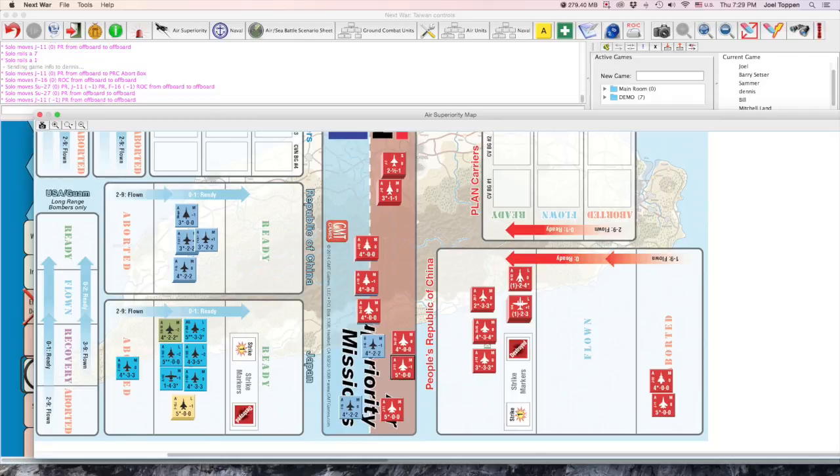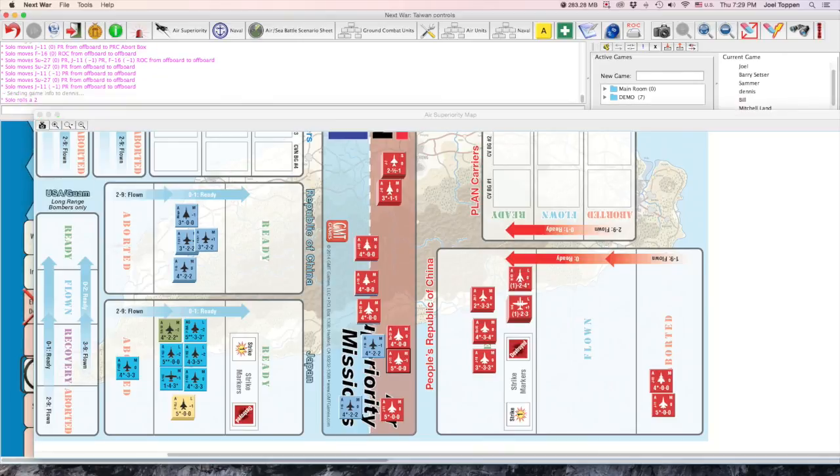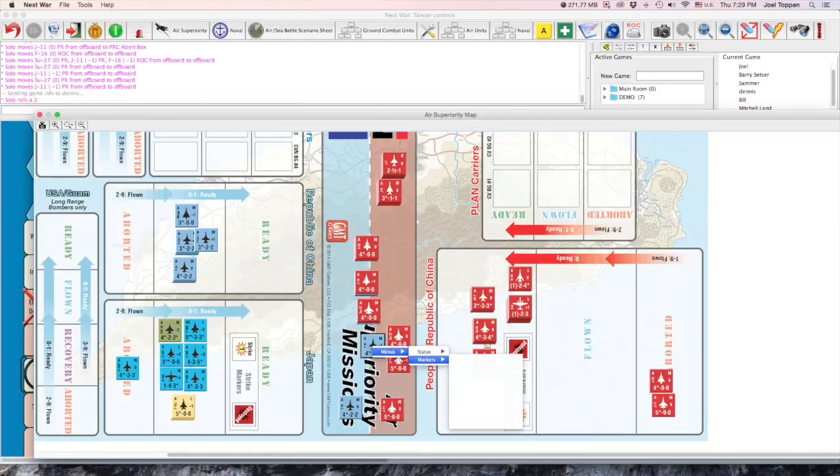All right, next one up. Next one up is going to be we'll fire the J11 first. The F-16 will fire at the Su-27. All right, we'll throw on the +1 column. He rolls a 2, which is both damage and aborted. So we'll go ahead and flip him over.